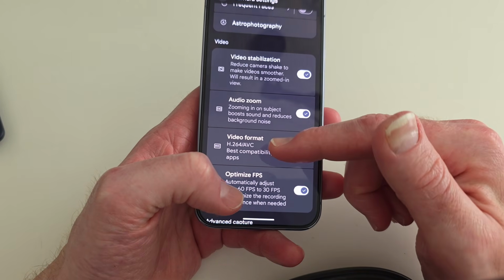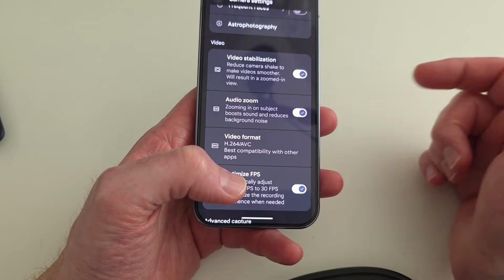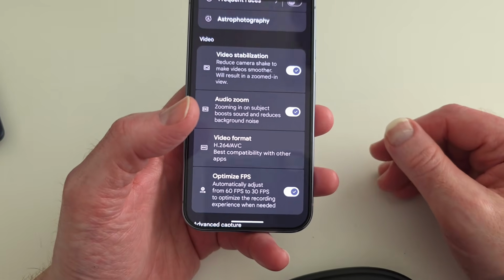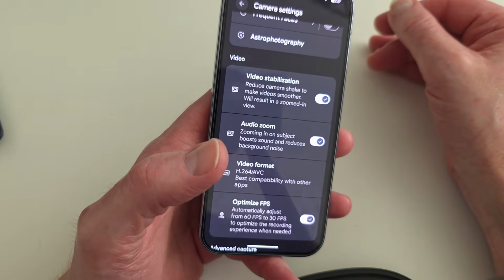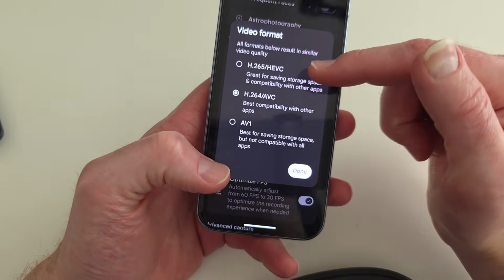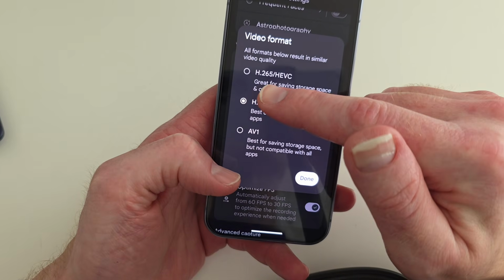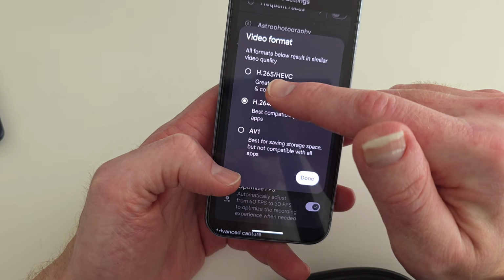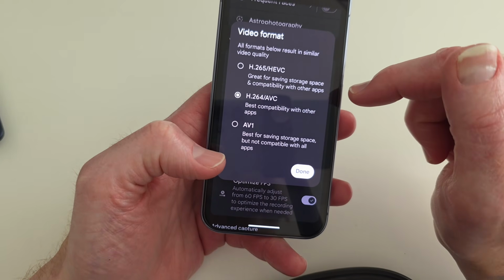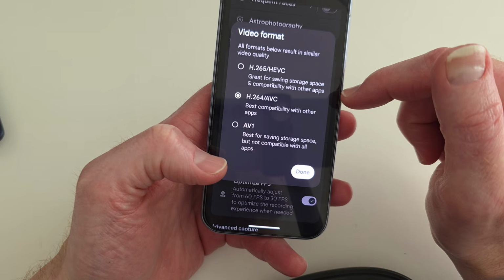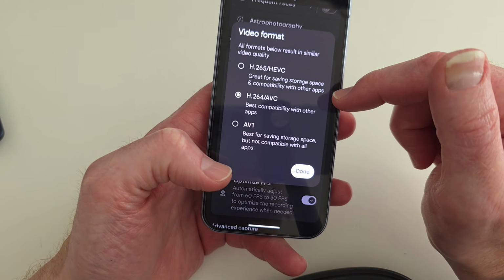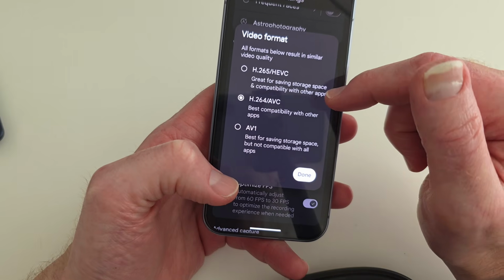Video format. So if you are into sharing photos, so not just to social media, but let's say you want to send it to your computer and or to somebody else, here's what you're going to want to do. Now, H.265 HEVC is the newer, latest file sharing technology, basically. However, it's not nice sharing to other devices.